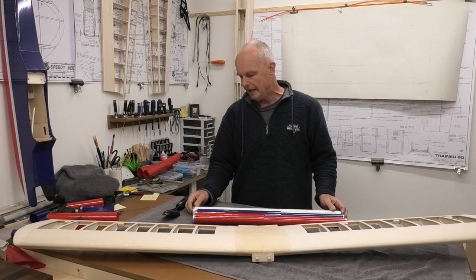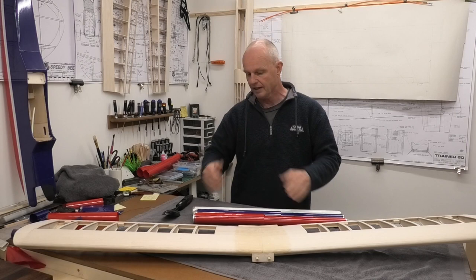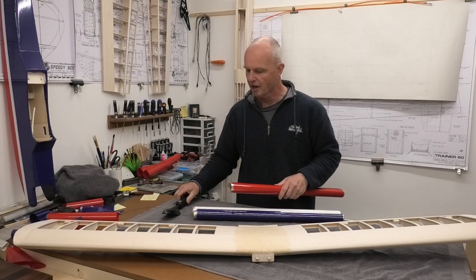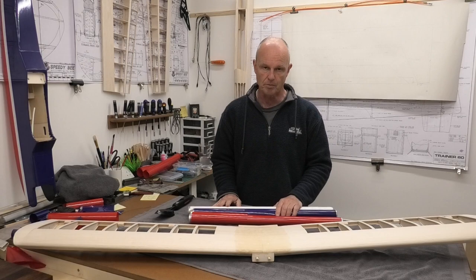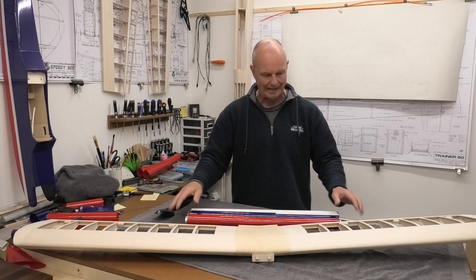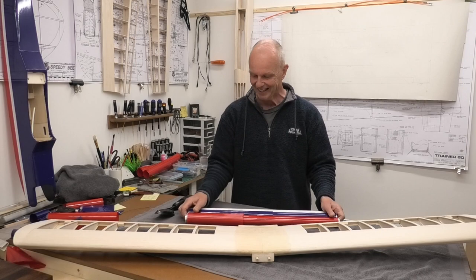Primarily it doesn't stretch at all, and the film is a clear film with a coloured kind of glue from what I can ascertain, and the glue squeezes out when you do the seams, goes all over your iron, all over the colour next to it, and it's very difficult to remove. So I talked about this more in my previous video with the fuselage, so I'm not going to say any more, and I'm going to try and get the wing finished today using this Easy Coat, which is anything but easy.